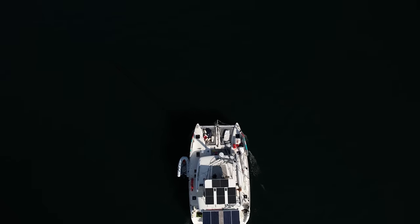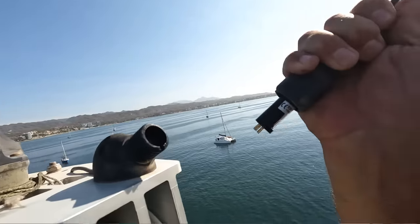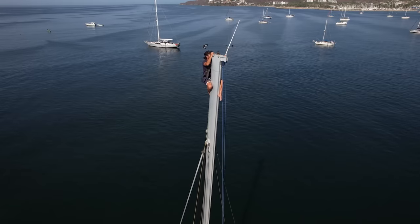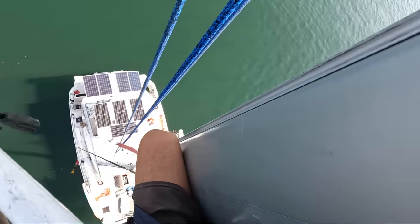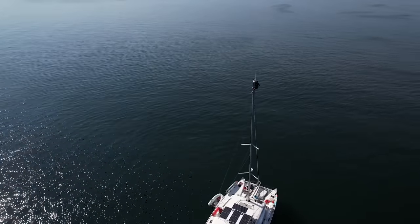Once we get there, I'm going to take the wind vane off, I'm going to take the VHF antenna off, and I'm going to take the Windex off, just so there's nothing sticking out up the top there in case the strop of the crane gets in the way.